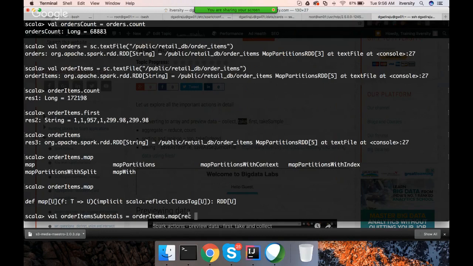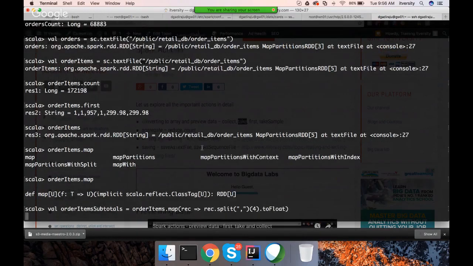Okay, and then record is of type string, and I can use split. Delimiter is comma, and I have to extract this one. So this is 0, 1, 2, 3, 4. I have to get the fifth element by using 4, and it is of type float, so I have to typecast it to float.